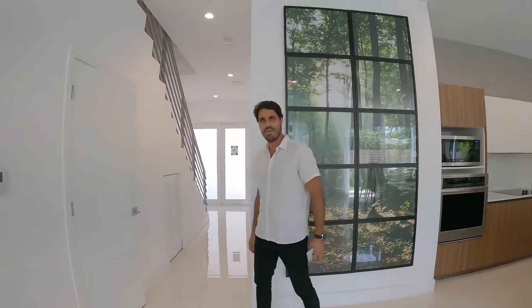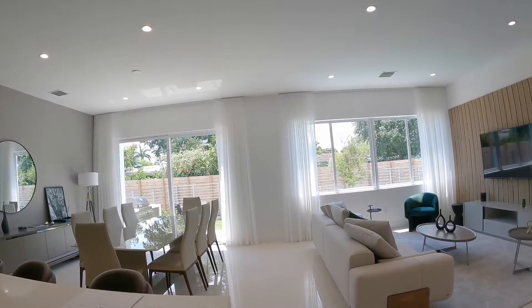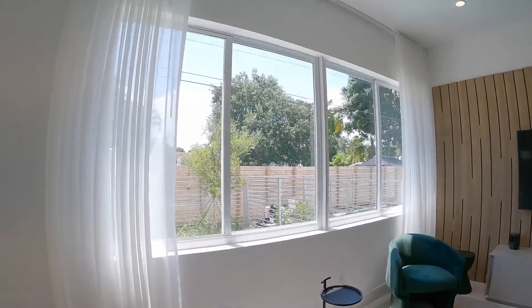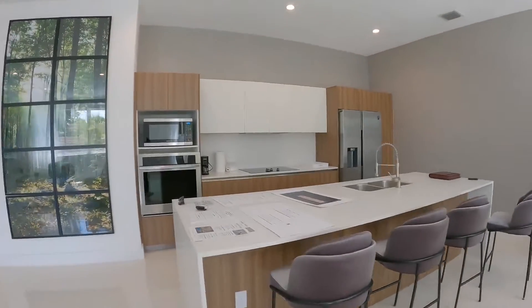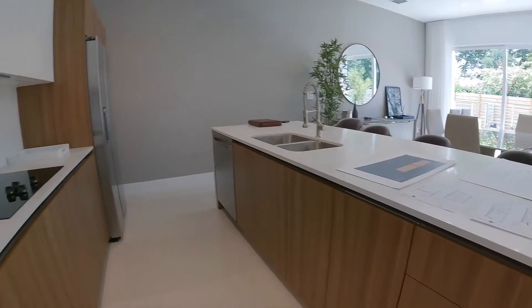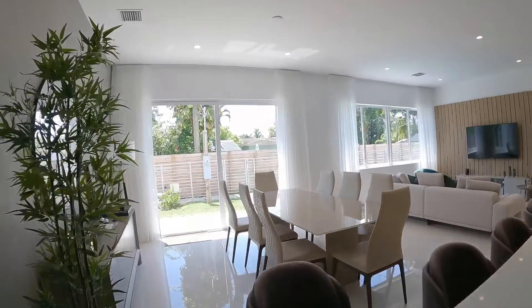This is Luis — he's one of the selling agents for the units, so please get in contact with us and Luis will be able to help with the seven units that are left. The new phase two is going to be similar to this, except a little bit longer and a little bit more narrow. This is the model unit — it's fully furnished and they got an interior designer to do things like the backsplash on the wall and the wall material, which looks beautiful, but those won't be included — it'll just be paint. The finishes will be almost identical though. Check out this large island right here with white countertops — really, really nice and very spacious.